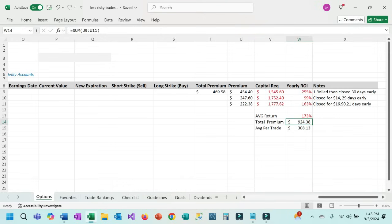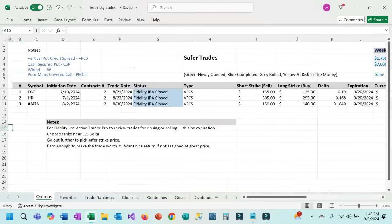I spend a lot more time filling out the information to share with my membership. So I make these trades, and I post it right after I make the trade on both Patreon and Discord, so that if people are just in Discord, they can see it there too. And a lot of members are actually posting their trades too. I got some ideas from other members about some of their trades. The average for these three trades, all in August, was 308.13. My average is probably closer to 250, but these three, being some of my more profitable, averaged 308.13.